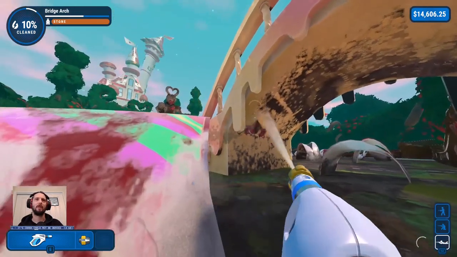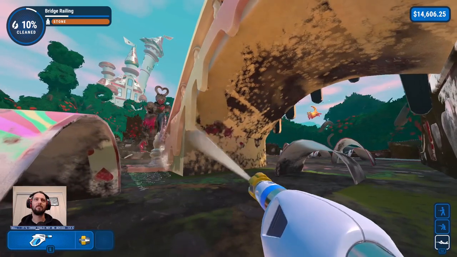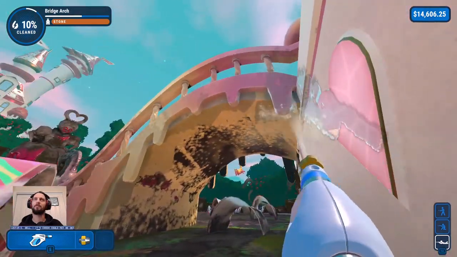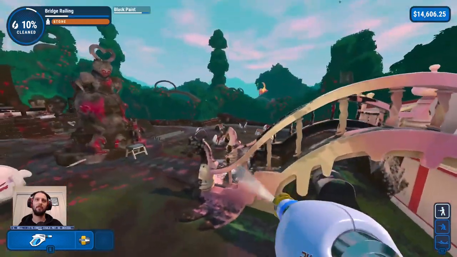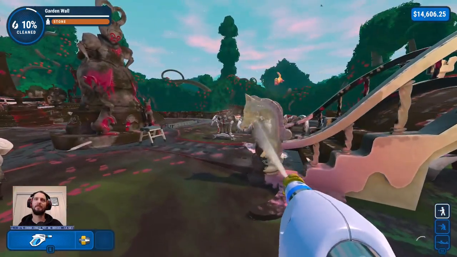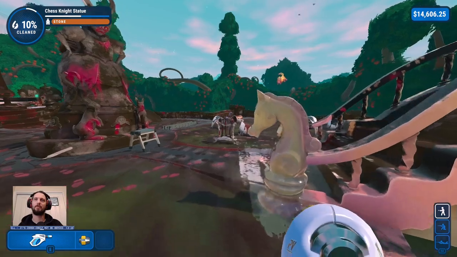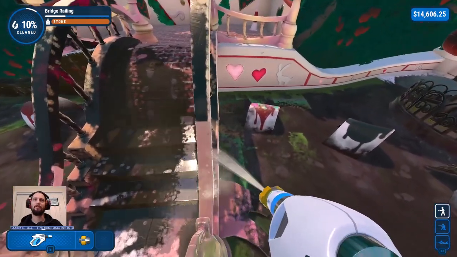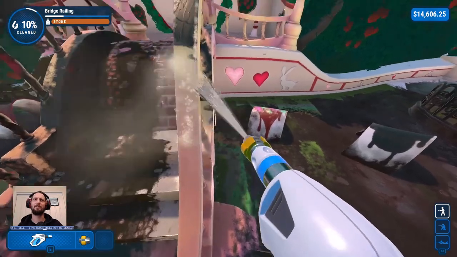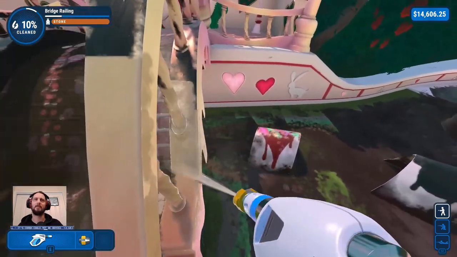Why does it look like the railing is melting? Is it meant to be frosting? Maybe it's meant to be frosting. I haven't done the other side of it, I don't think at all. Let alone the top. Oh, there's the Cheshire Cat just chilling, just vibing. Floating in midair, as you do. As they do, anyway.